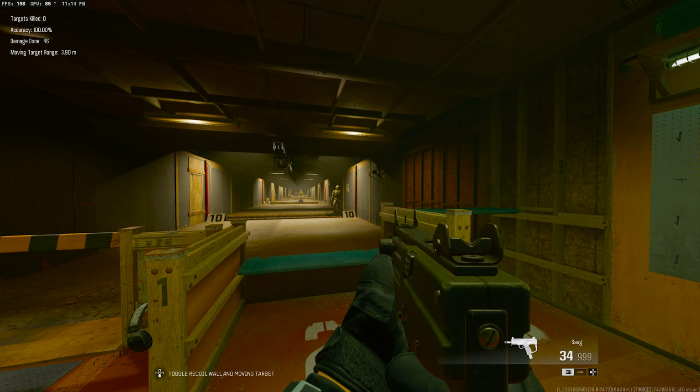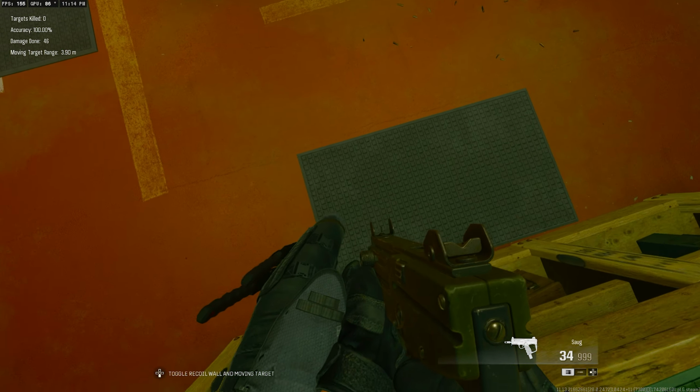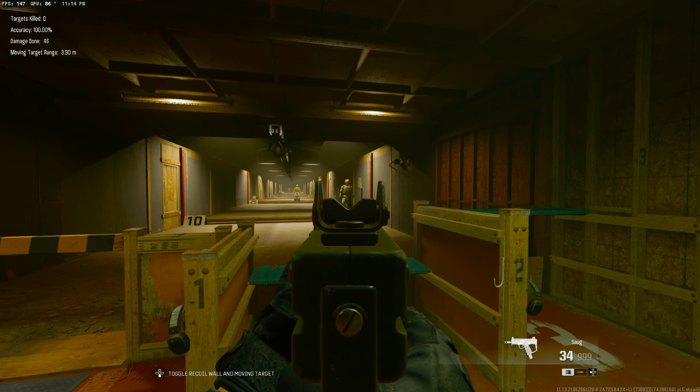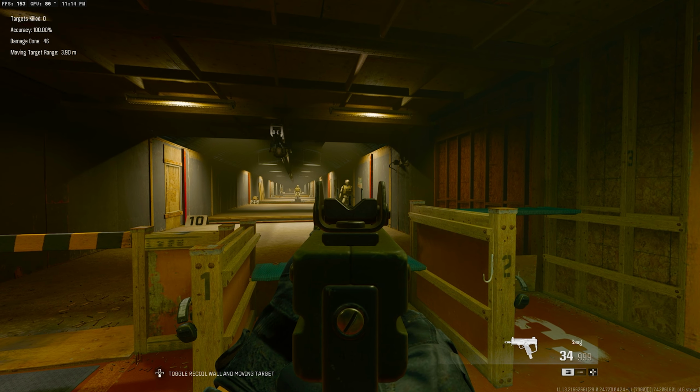Obviously, if I'm standing completely still and this dummy is moving left and right, I'm not going to get any aim assist at all. I'm going to get absolutely none, which is why it's important to make sure you're moving around while you're shooting. You don't have to move a lot, but just make some micro movements while you're shooting. That way, as they move, you're going to get that super sticky aim.